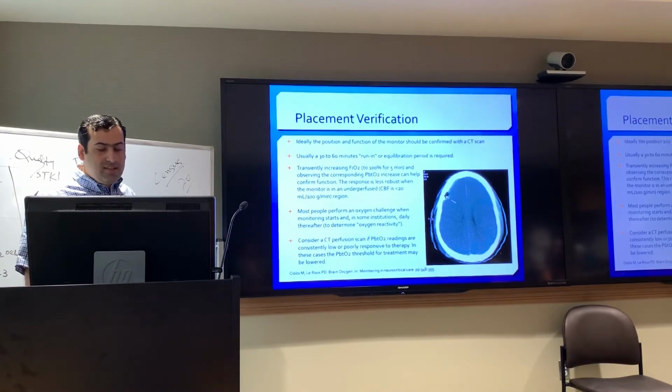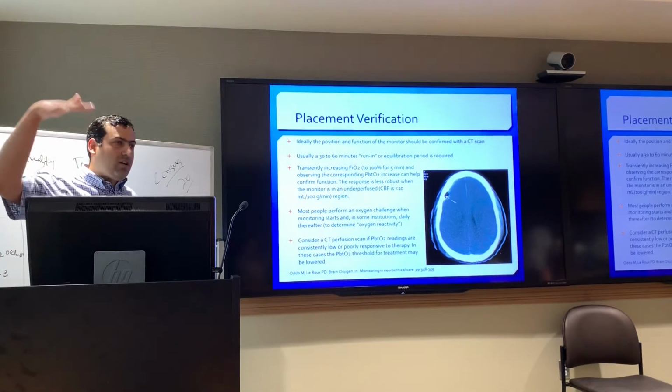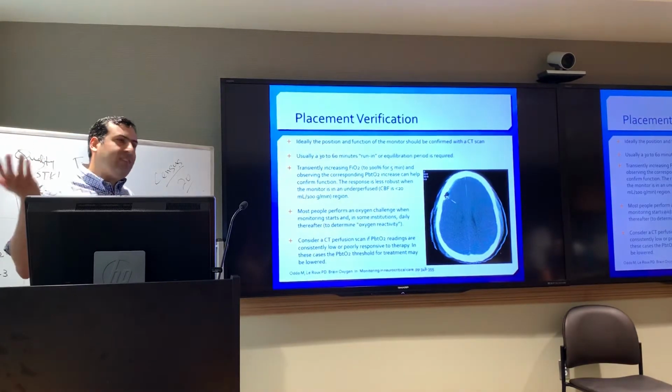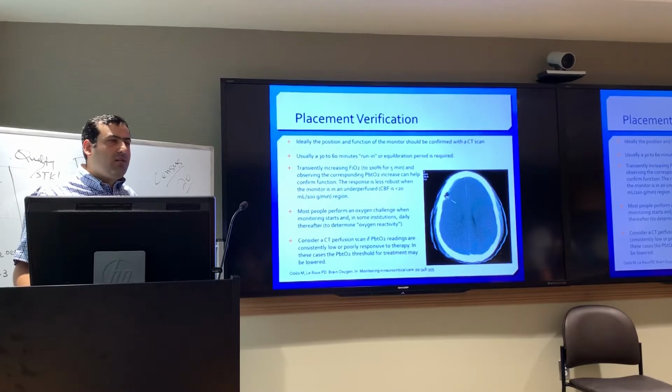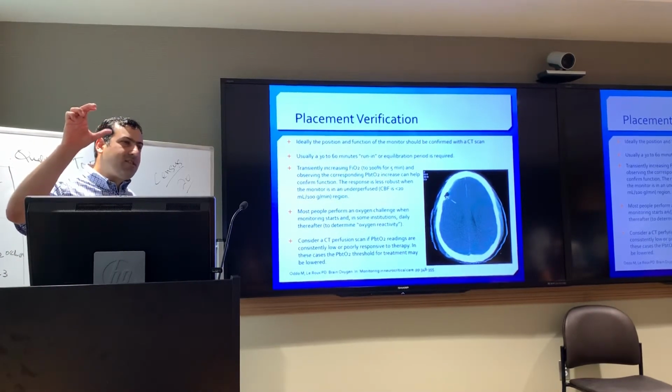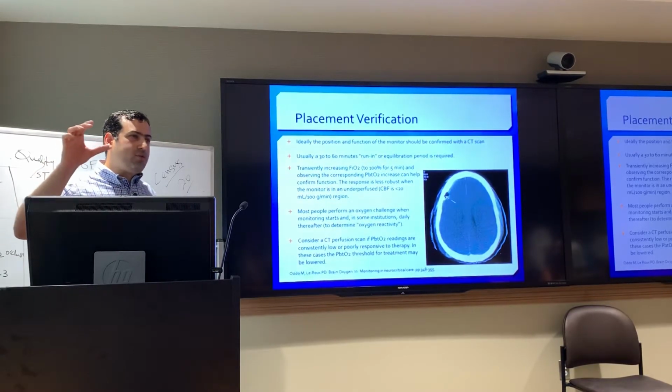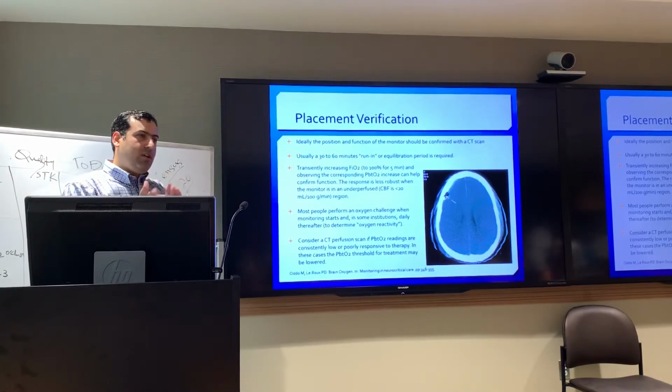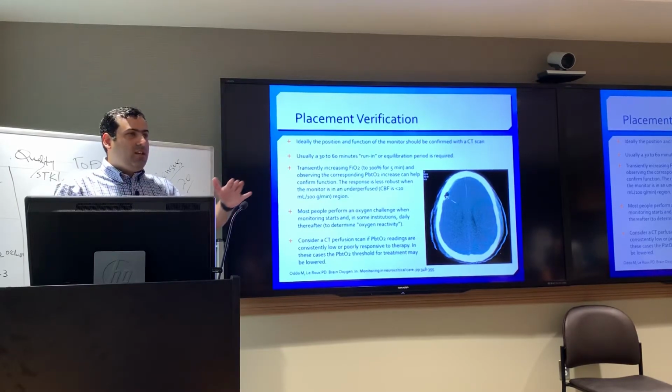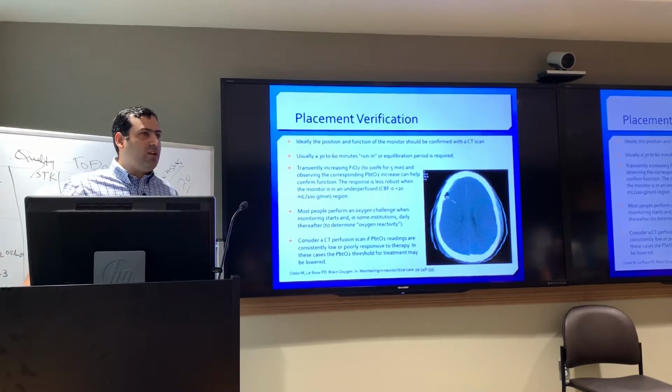If the probe readings are not accurate, you can get a CT scan. If it's inside the infarct, you have 2 things. Either you always get low, or if you give oxygen, you have like a luxury perfusion. So that probe is not going to work. We had a patient recently whose probe was close to an edema area. In the beginning, it was very close to an edema around the infarct. Then the edema went down, and the probe was having a more realistic number.